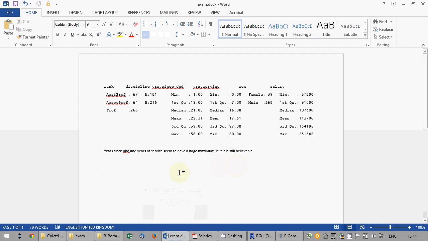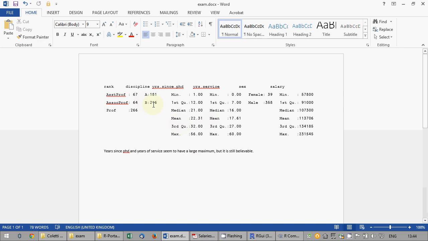Analyze numerically and graphically, use sample for rank, for sex, for years of service, and for salary. I repeat to let you understand that analysis is done 4 times differently. So I don't ask you to analyze for rank and at the same time sex interconnected. No, it's 4 analyses, different. When I write your sample, it means that you don't have to do any statistical test. So numerically and graphically, rank.